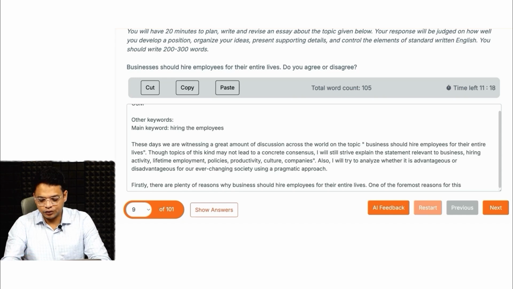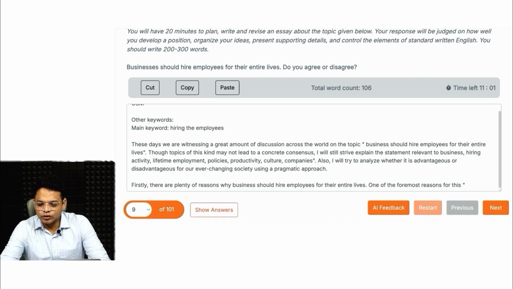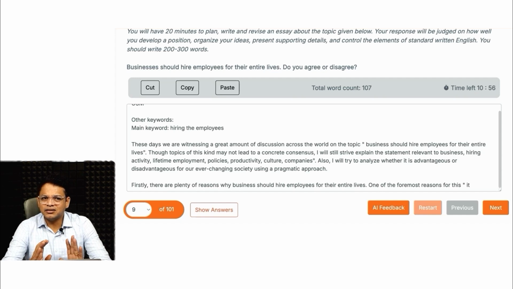and here, guys, you have to write your logical points. For example, you are supporting the employers hiring people for lifetime. If you're supporting the statement, basically, you have to write one supporting logical point, then a second logical point, then one example. Three are needed. Okay, so one of the foremost reasons for this is what? I'm not thinking in an intellectual manner. You don't have to think deep about it. Just simply think, and whatever plain idea you get, just convert it into a sentence.